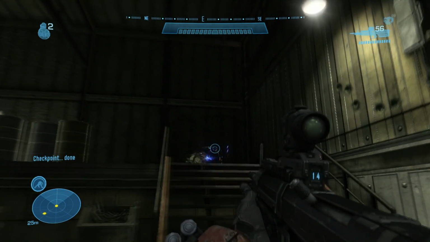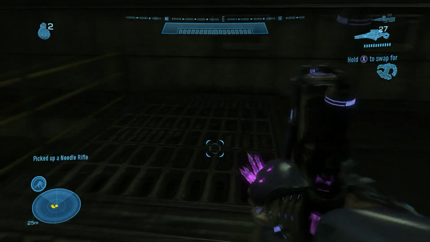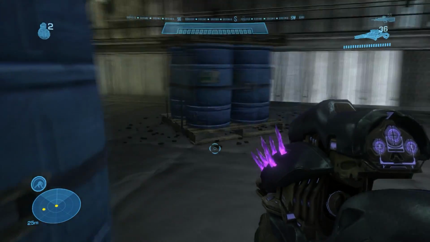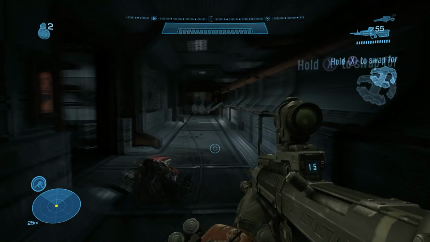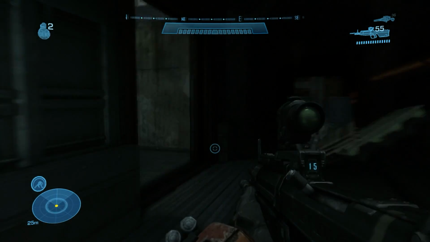Now this is only kind of sorta optional, but it is highly recommended. Before you leave, grab yourself a needle rifle and as much ammo as you can find from one of the Jackal marksmen. Remember, the final fight on the landing pad is nothing but brutes, and the needle rifle is the single best weapon in the game against brutes.